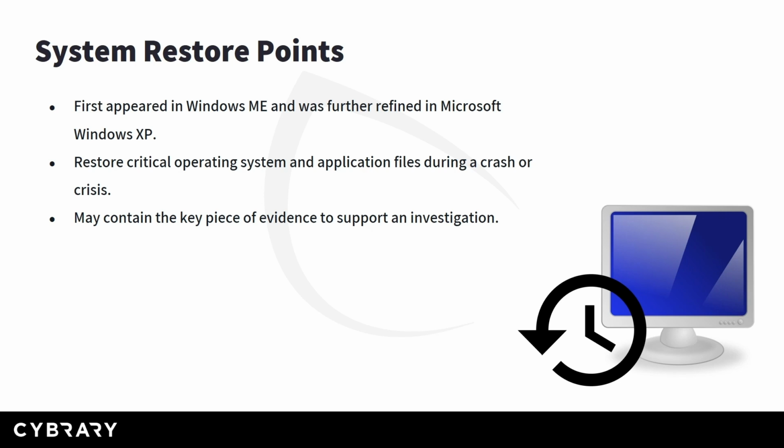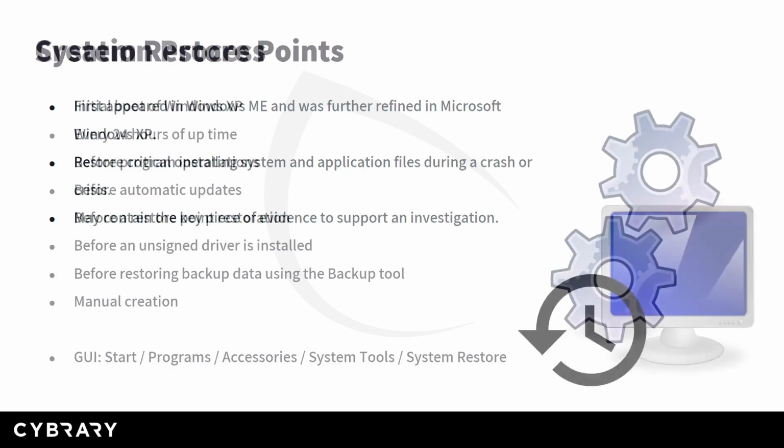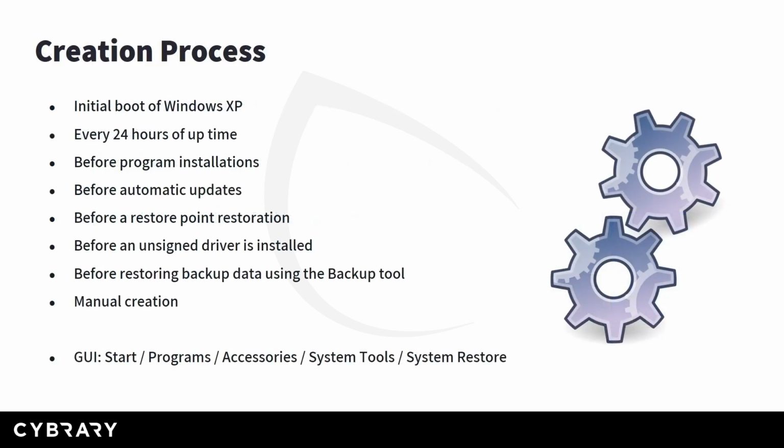Content within restore points can be a piece of history left behind by an attacker, exposing code, configurations, and log files. Many times, these files can be found even after attempts at counter-forensics, such as log wiping, time or date stomping, and secure deletion. The restore point creation process is enabled by default and happens automatically, so it is very likely that they can be found on a compromised Windows XP Professional system.